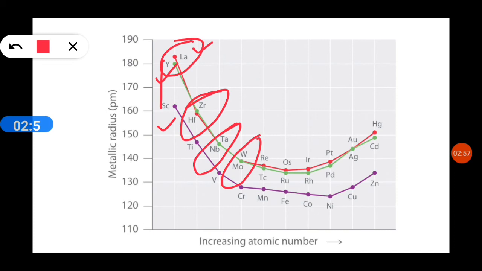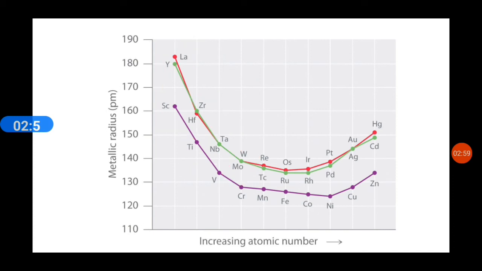It is because after lanthanum there are 14 lanthanoid elements in which 4f orbital is filled, and due to which lanthanoid contraction occurs due to its poor shielding effect, and size of hafnium becomes less. So the question is also asked in exam, why zirconium and hafnium have similar radii, or niobium, tantalum, or for molybdenum and tungsten they have similar radii. So you have to write the answer only that it is because of lanthanoid contraction.